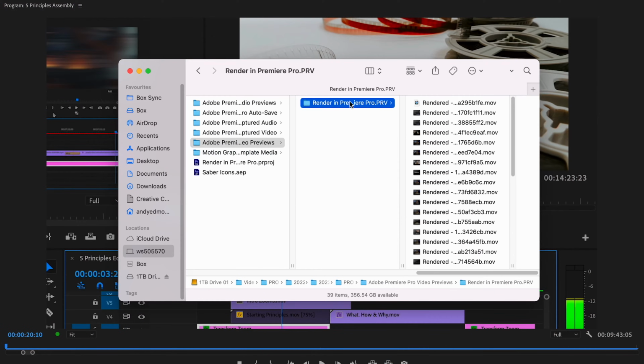Rendering part or all of your timeline in Premiere Pro means that you are asking it to take that information on the timeline and in the background render that part of your timeline, and this will create what is known as a preview file. Premiere Pro can then use that preview file to play back with and not have to reference the original media at all. It's using a pre-rendered piece of video so that it can play back in real time. And it will play back this rendered preview file every single time that you click play over that particular part of your timeline, unless you make any changes, unless you nest it, unless you add an effect to it. If you make any changes, you'll need to re-render to make that preview file again.